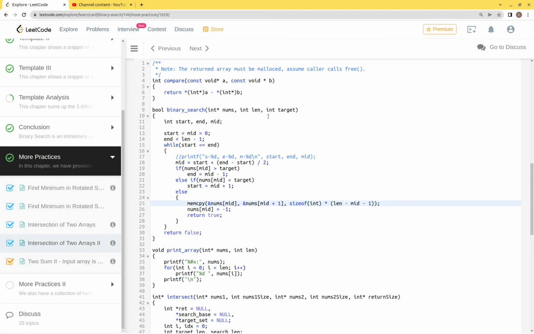Let me check. So just end minus 1. Okay, that's still indexed. Should be length minus mid minus 2. Okay, that makes sense.